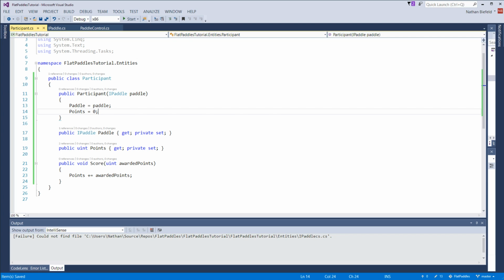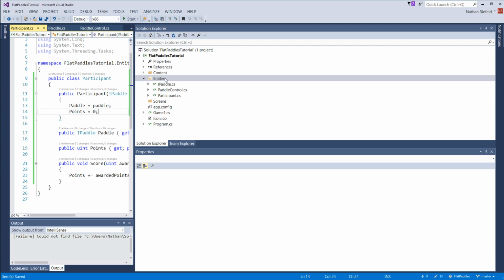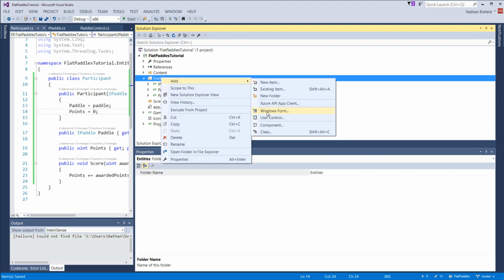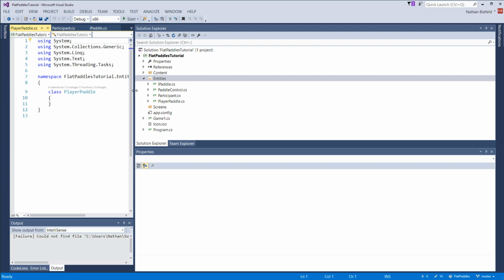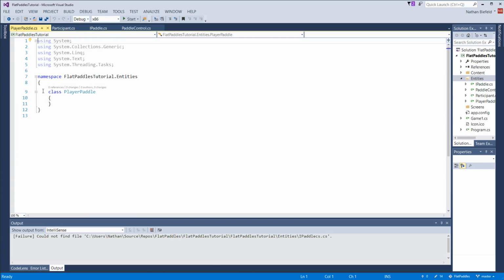Next thing we want to create is the player paddle. So let's expand our Solution Explorer, right-click Entities, and go to Add Class. We're going to call this PlayerPaddle. We're going to make the Solution Explorer small again. Public class PlayerPaddle.